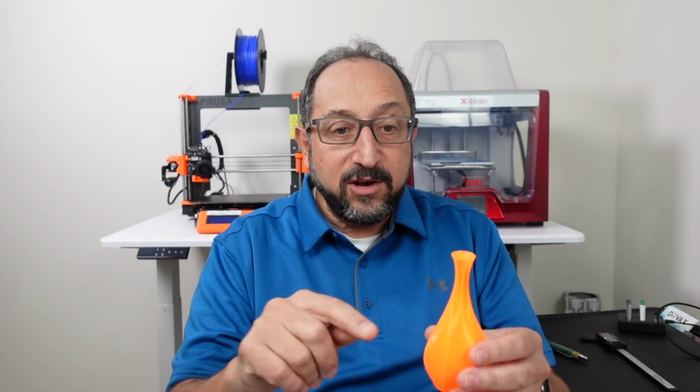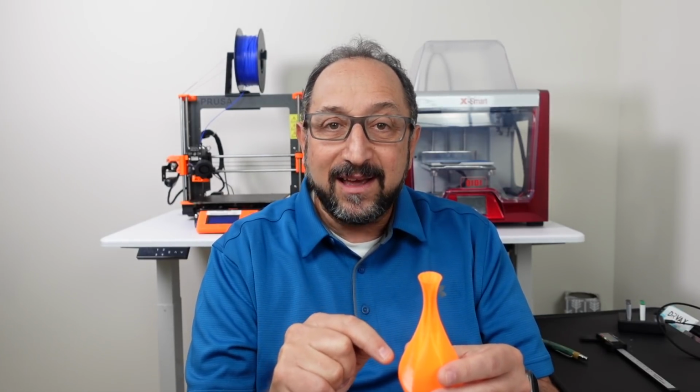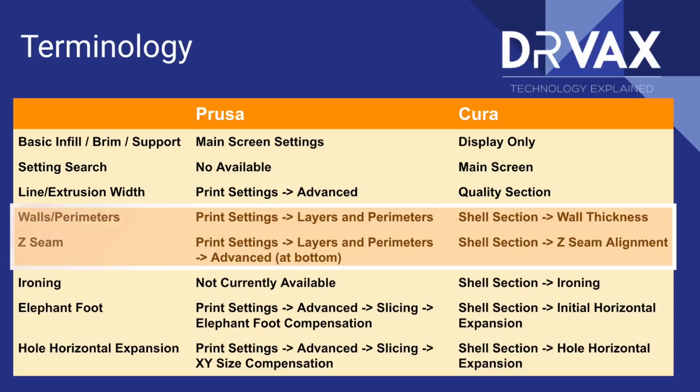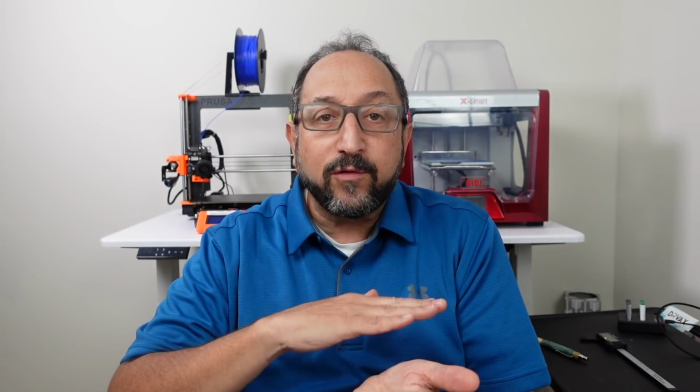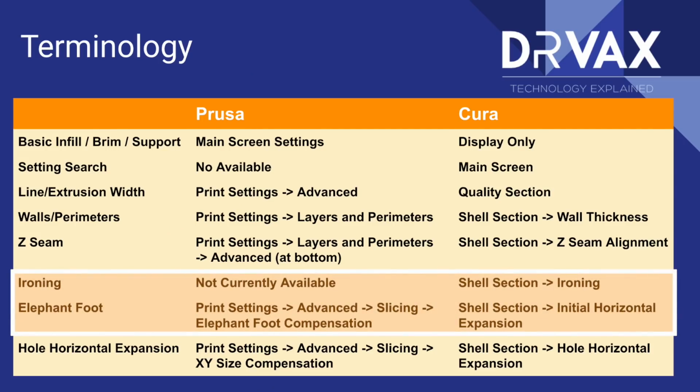When you're printing and you come to the end of a layer, you have to move up a little bit and start over again. That's going to leave a defect. That's called a Z-seam. You define that in print settings on Prusa, and once again, that's in the shell section of Cura. Cura has a very nice feature called ironing, which is promised for a future version of Prusa, but not available yet. And that says when you get to the very top layer, go over it one more time, but extruding little or no filament. In essence, use the hot nozzle to flatten out that surface. That's called ironing.